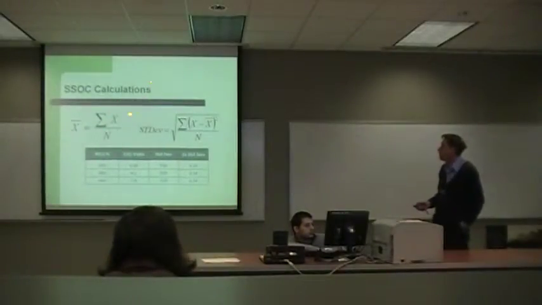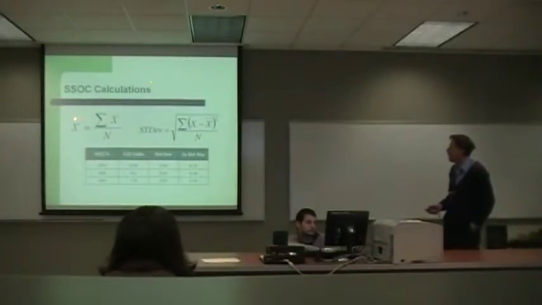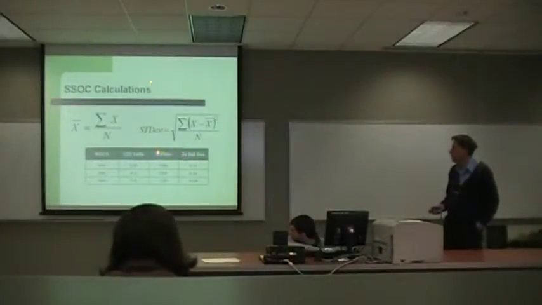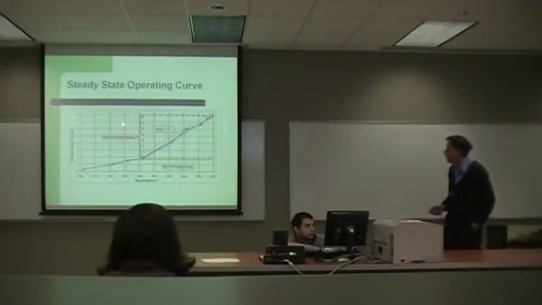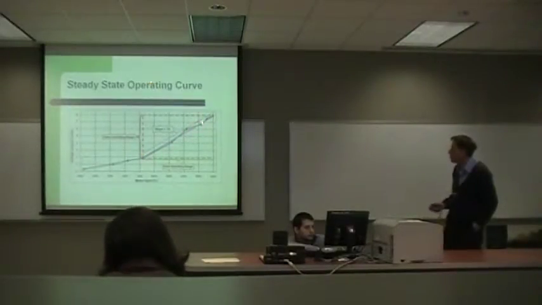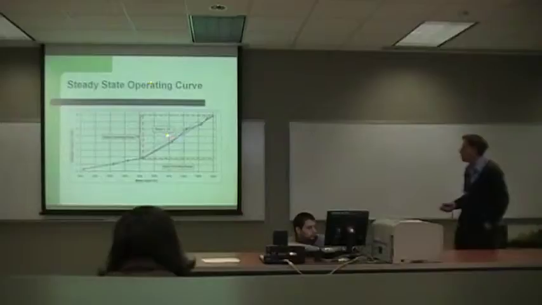Here's a graph of some of the values that we have, getting our average and also the standard deviation. We had enough data points that we could use the standard deviation on this. And for this class, as you know, we're doing 2 times the standard deviation, not just 1 time the standard deviation. After we graph all of the individual data points of each run onto one curve, we chose this section to get a slope of the curve. The slope is 0.25. That's 0.25 volts per percent increase in voltage.